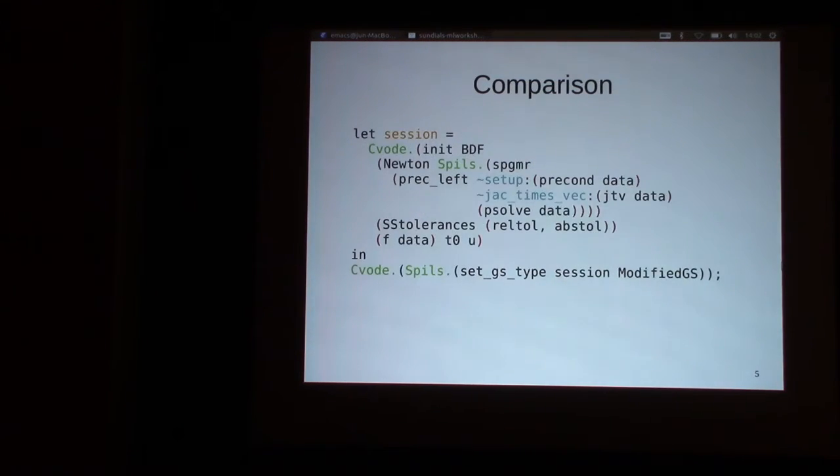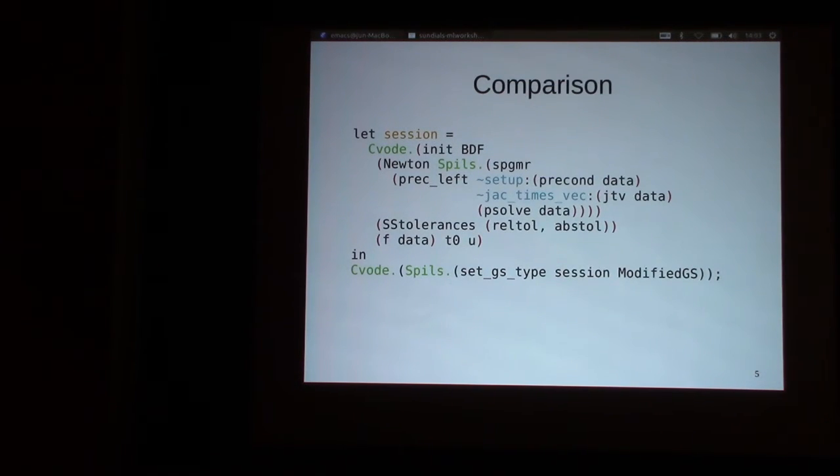And what we provide is a better alternative that looks like this in OCaml. So again, I don't expect you to read this, but the point here is that the configuration is now done with ADTs. So instead of calling a bunch of functions, you build up an ADT that specifies the options that I want. So here I'm saying use Newton iteration, but this Newton constructor takes an argument, so I have to supply an argument that specifies an auxiliary algorithm that the Newton iteration is going to use. So in this way, the type system is forcing you to come up with the right combinations that make sense for the solver.